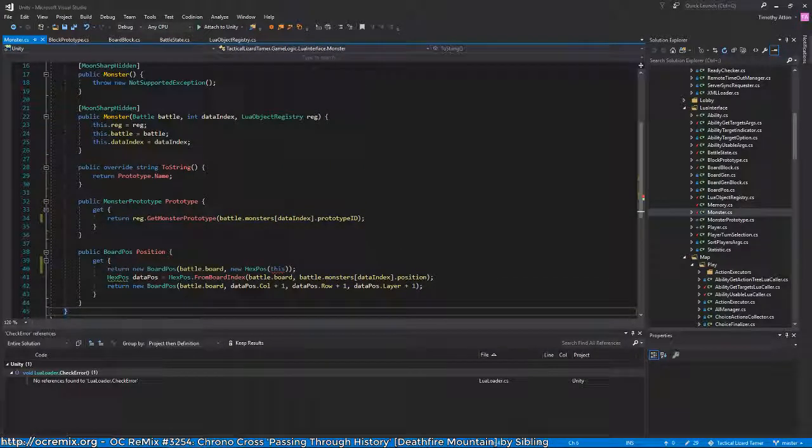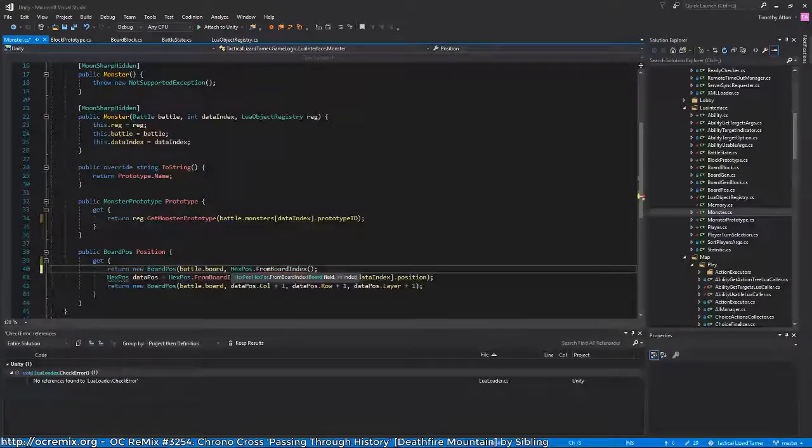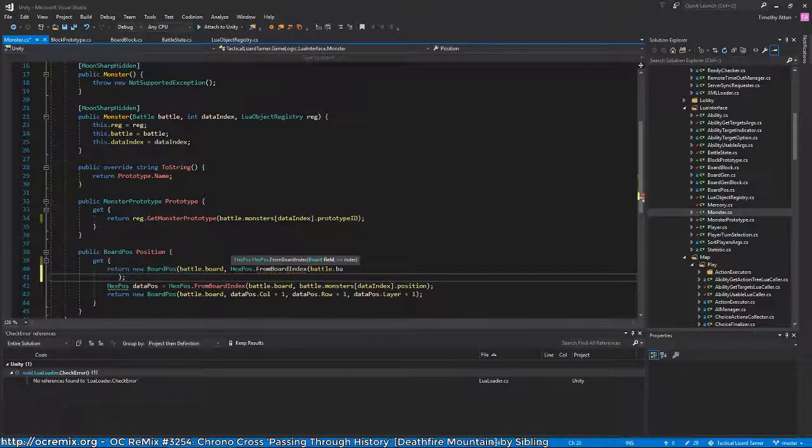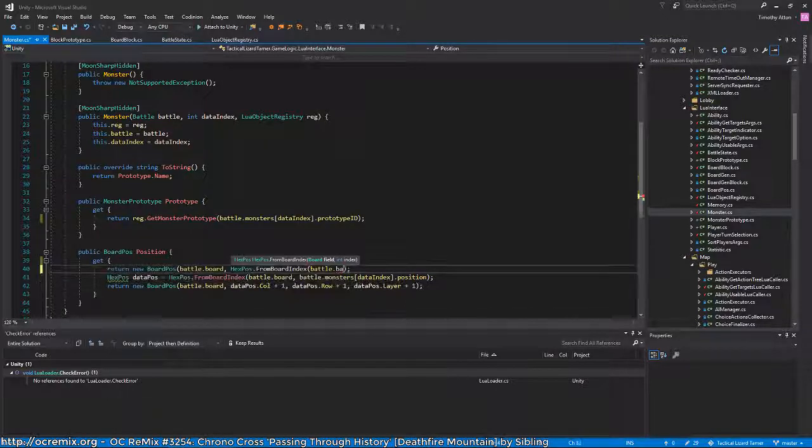Oh, okay. Actually, yeah, the problem is the hex position from board index. Oops. Well, it's the same function here, actually.